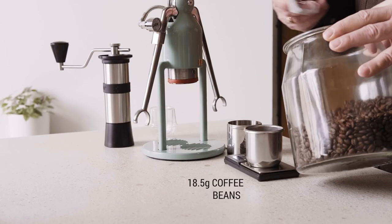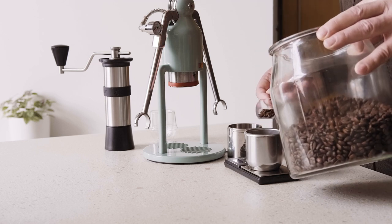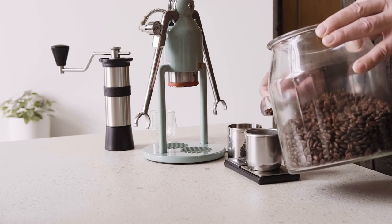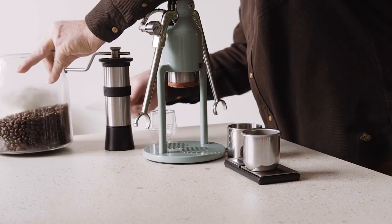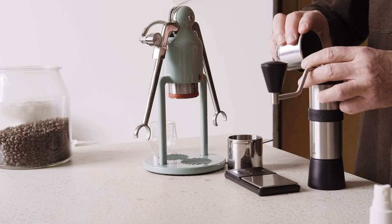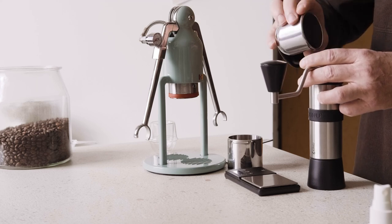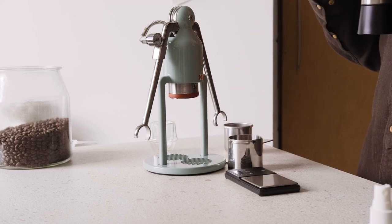I'm going to measure my beans. I've been running about 18 and a half grams of beans — I find that's working really well for me. I'm looking to extract about 36 to 37 grams of coffee. One thing I picked up from James Hoffman is I squirt just a little bit of pure water into the beans, just misting a little bit. What that does is it prevents static from building up in the grinder and causing all the grinds to come out all over the place. This grinder is set at 1.7 — a full revolution and 0.7 of a revolution off of where the grinder blades touch.